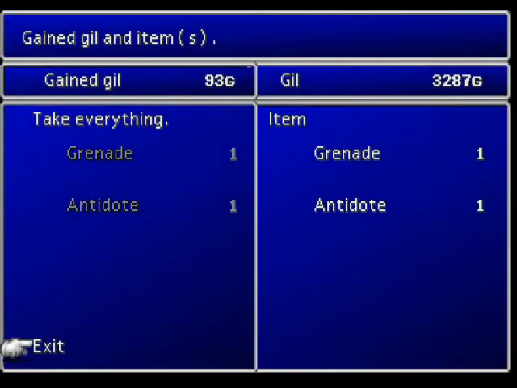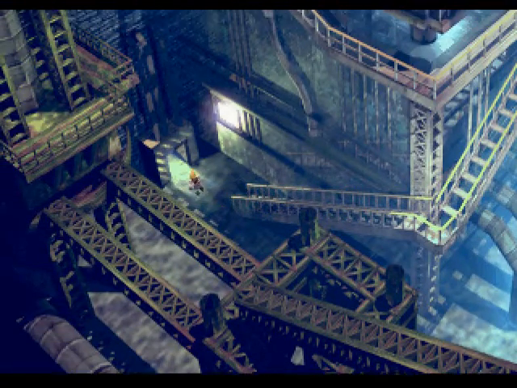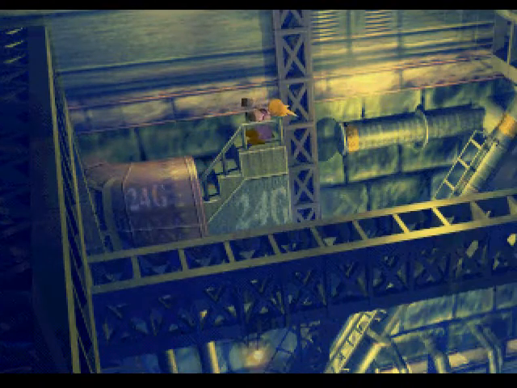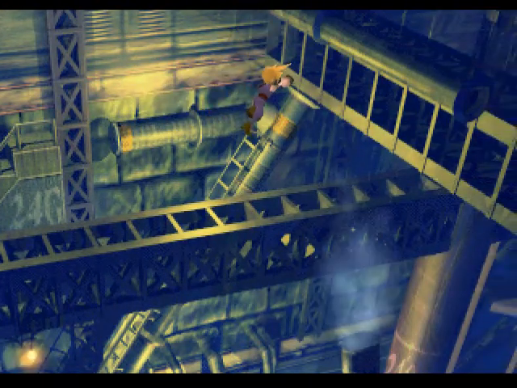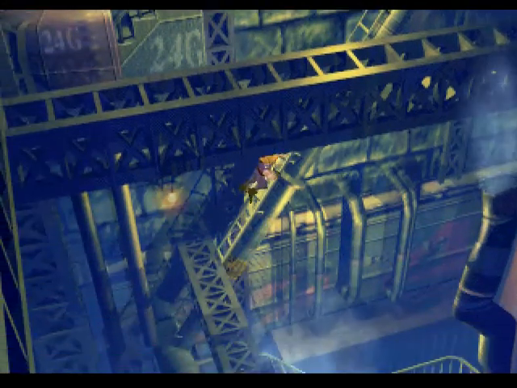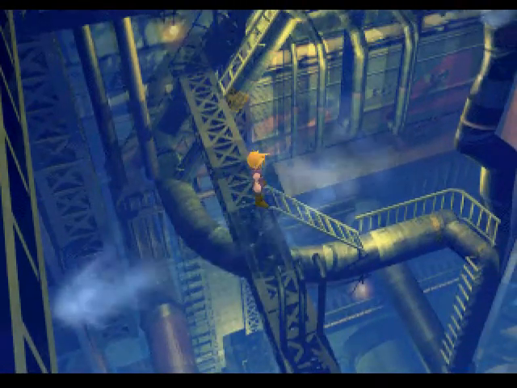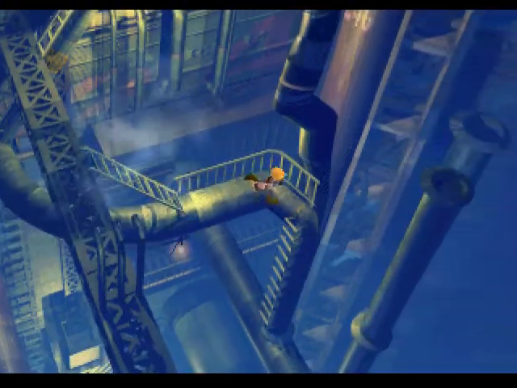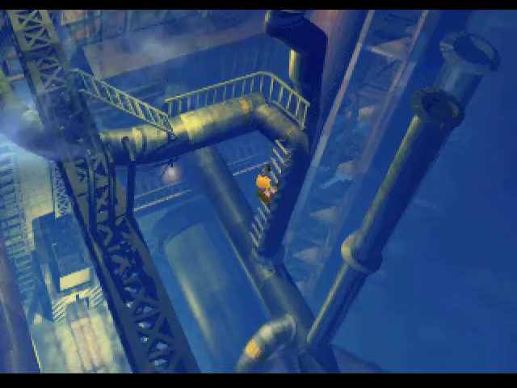Grenade is going to be useful when we come up against another large group of enemies. I think, if I remember correctly, a grenade can take out more than one enemy at once. Well, assuming these are all built to the same pattern, this looks like what we had to do before to get to the reactor.